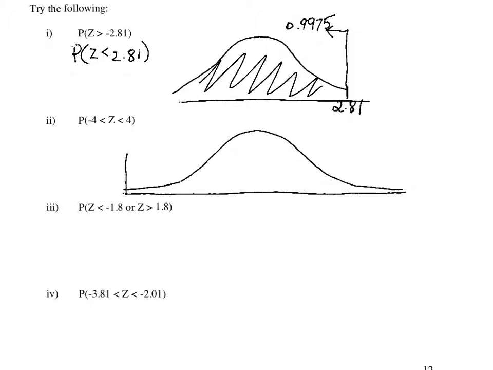If we were to plot, let's say this is negative 4 here, and positive 4 here, and I want the area in between. How would I figure that out? On my negative table, the table only goes up to negative 3.49. Remember that we discussed this. To the left of negative 3.49, the area was given in the table, and I said anything smaller than that, we're going to say the area to the left is 0. And you can see that there's really nothing here. The point being the number would be smaller than 0.0000. It might exist, but with very small probability.